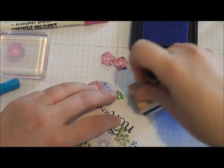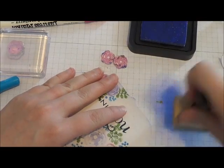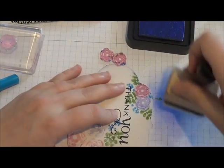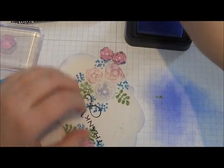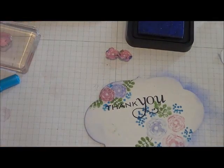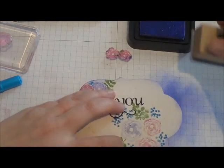I'm really excited for my new craft room and for my actual desk, because you can see that this one is moving as I do this, which really bothers me. But once I get my new room, I will have my real desk. And it's okay that I got that there because I'm going to put this ribbon here, so I'll just cover that up with the ribbon.